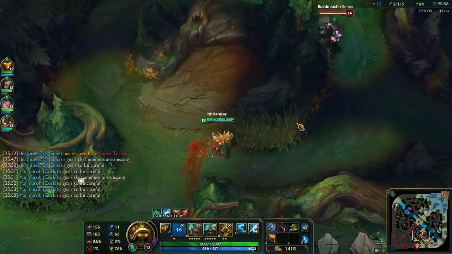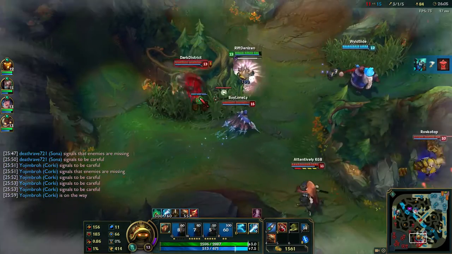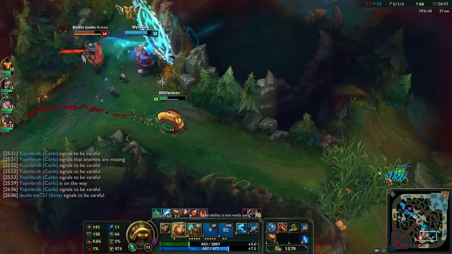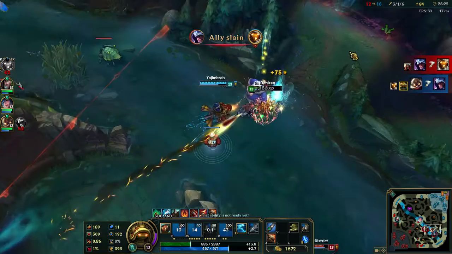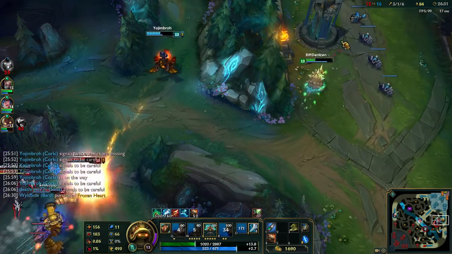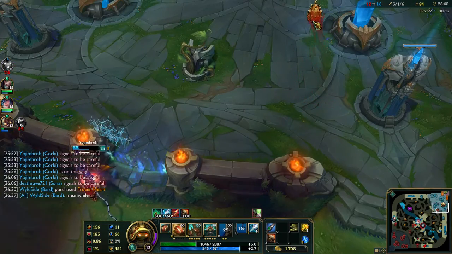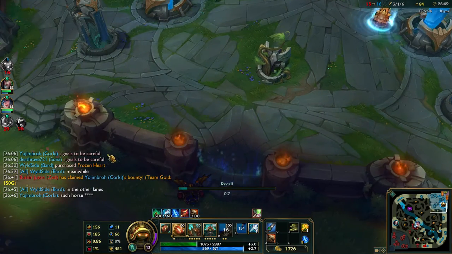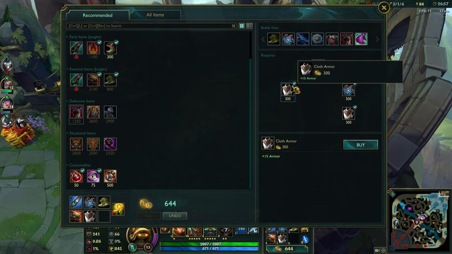Here he comes. Get through the wall. Got him. Ally has been slain. So next item is going to be Thorn Mail so that I can punish them for hitting me. So I need to buy that.